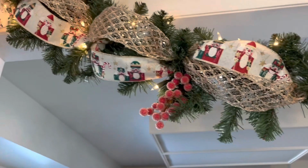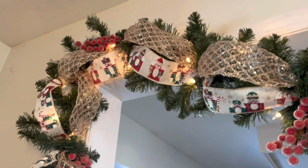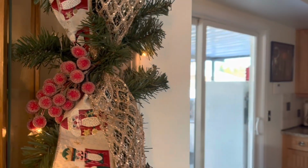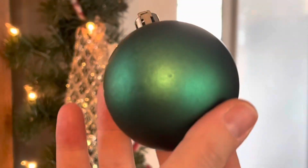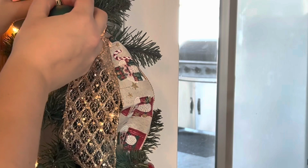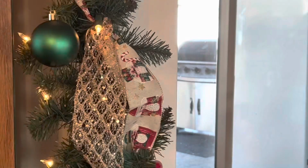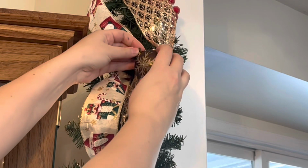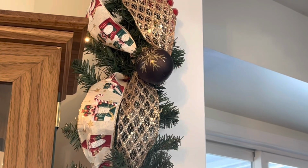That way it looks nice and whimsical and it gives it a new effect rather than just having them all facing the same way. I think this looks really nice and adds a lot of texture. Again, in this area of my house, I don't have anything flocked. It's more of an icy kind of look. That's how I would describe it with my Christmas tree and my garlands. So I thought these berry picks would really complement that iced effect.